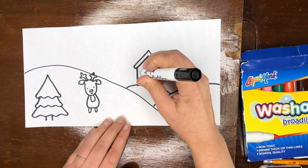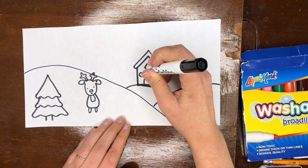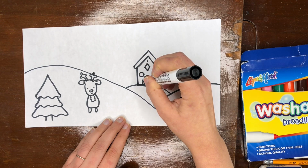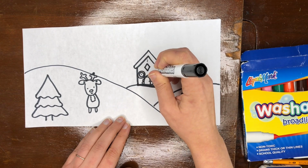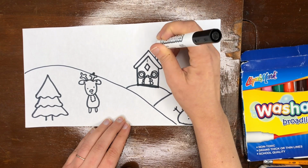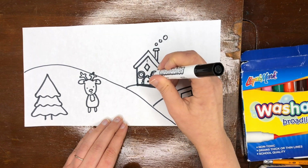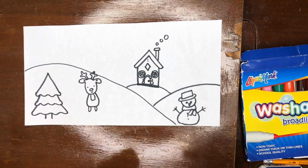We can add windows and little candy. Don't forget about different kinds of lines, like a wavy line. Oh my goodness, it's almost looking like a face. But it won't once we start coloring it in. A little chimney. Have some little smoke coming out of it. And if we want, we can add more trees, we can add more things. Let's go ahead and color it in.